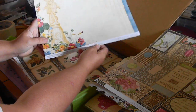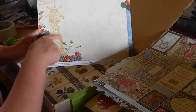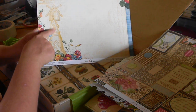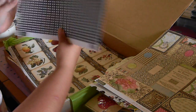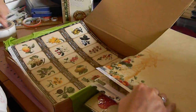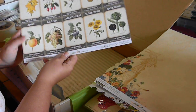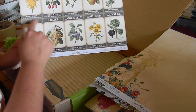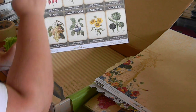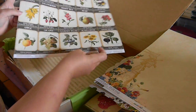This beautiful piece here is from the Spring Market Collection. I want to say this is a lighthouse, but I'm not real sure — it sort of looks like a bell with a wooden old-fashioned clock on the top, and a beautiful black stripe on the back. This is also from the Spring Market — I love all the fruits and flowers. You could cut each one of these individually out and they'd make perfect tags in a mini album.